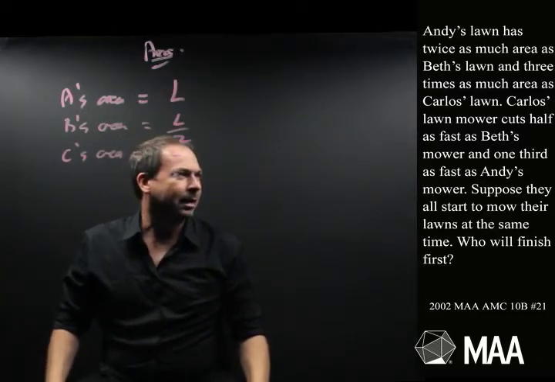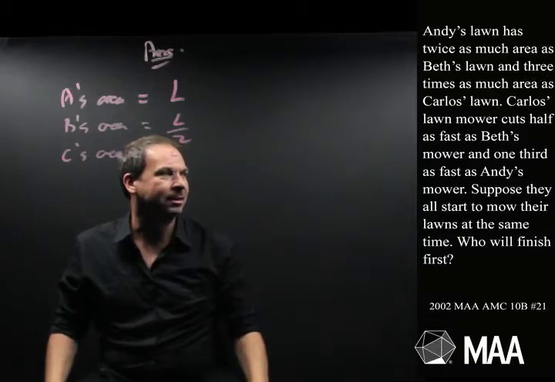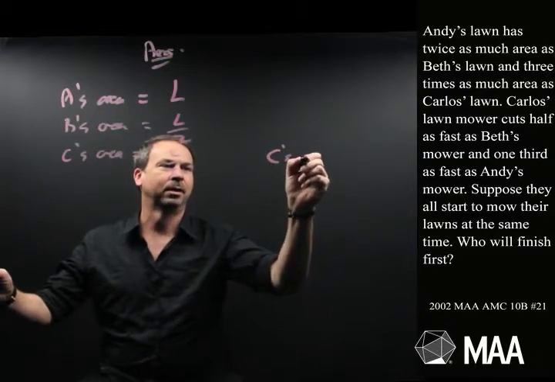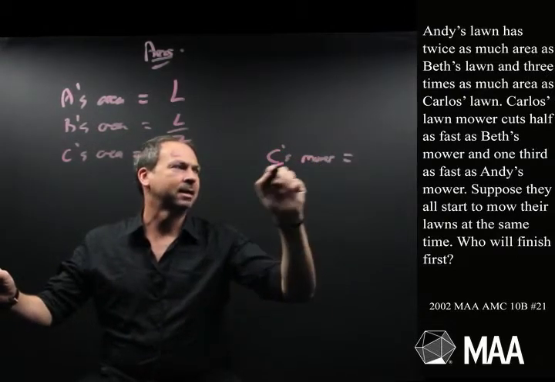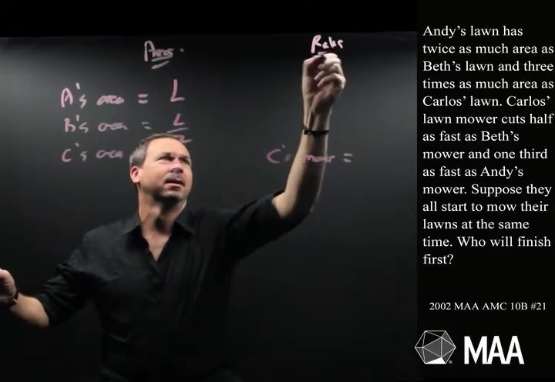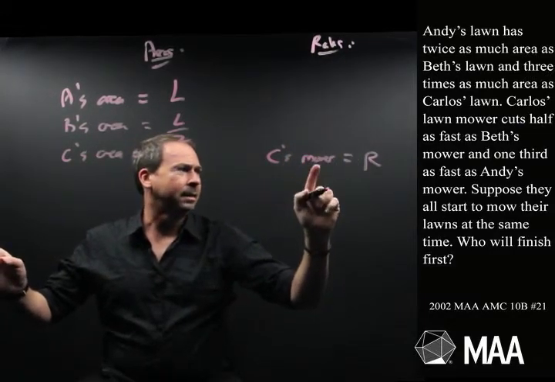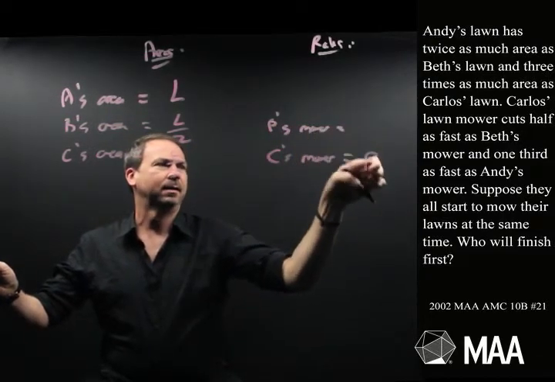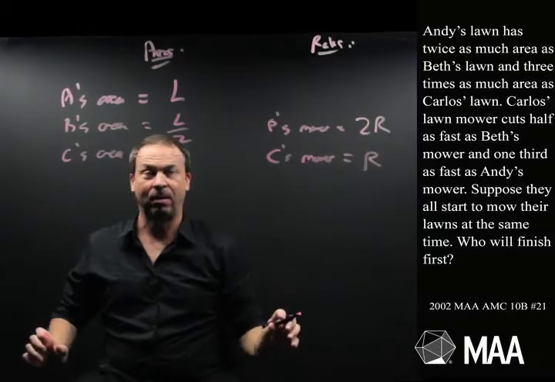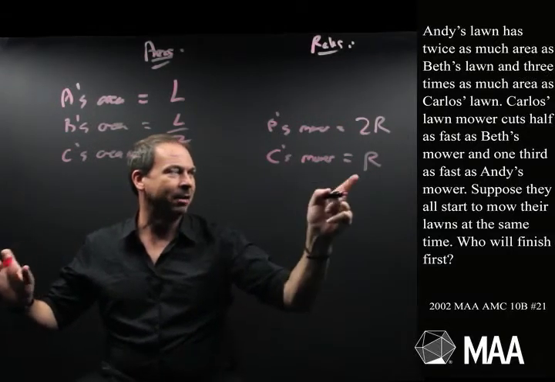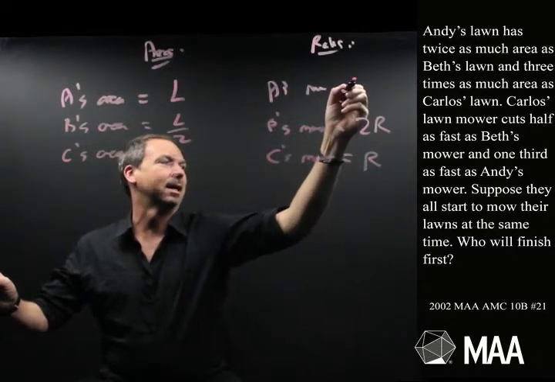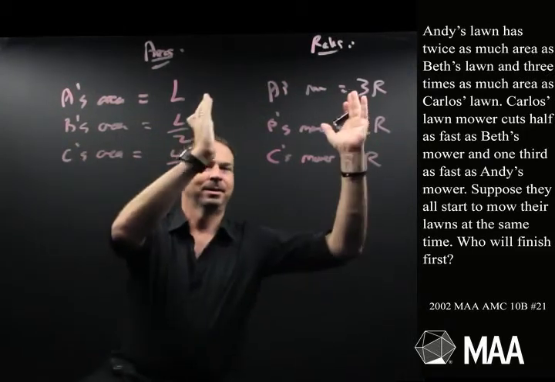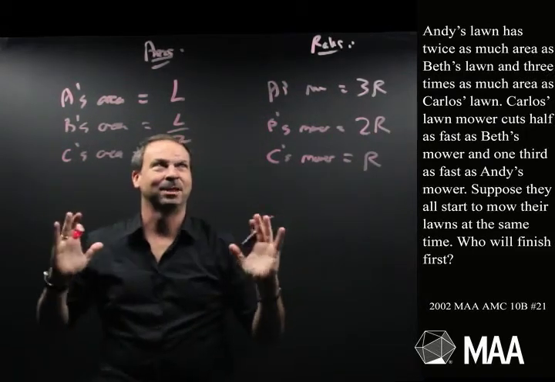Next sentence. Carlos's lawn mower cuts half as fast as Beth's and a third as fast as Andy's. So start at the bottom. So Carlos's mower cuts half as fast. We're talking about rates or something, I guess. Rates. So he's at some rate, R. It's half the rate of Beth's mower. So B's mower. R is half of that one. So she must be cutting it double the rate. Okay, that makes sense. And a third as fast as A's. No, a third as fast as he must be triple the rate. Sentence one of the problem. Got it. Sentence two of the problem. Got it. This feels very good so far.